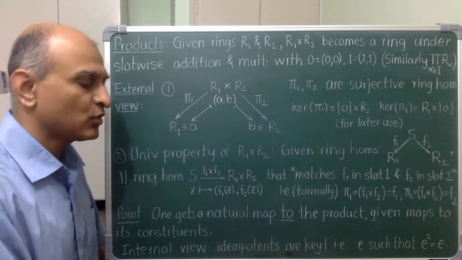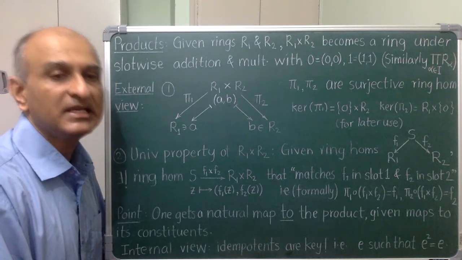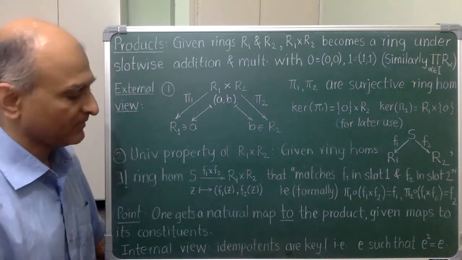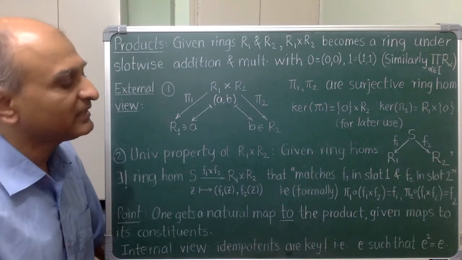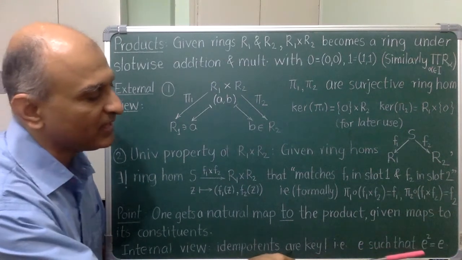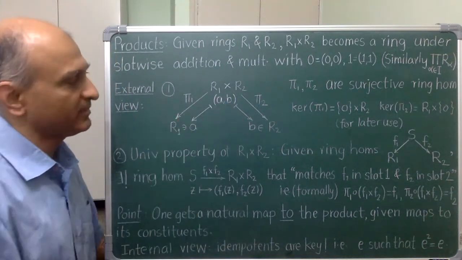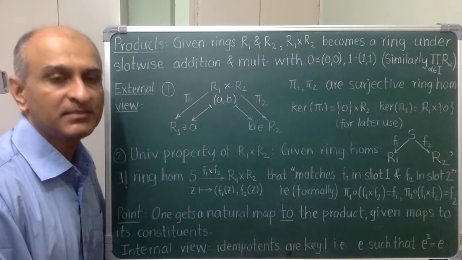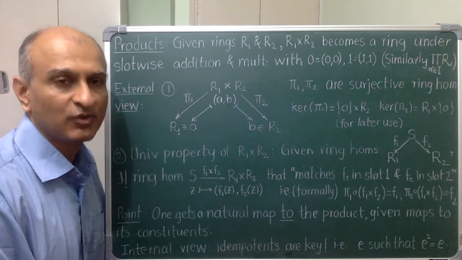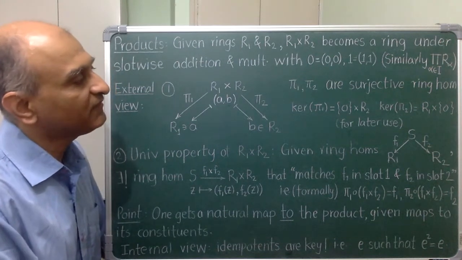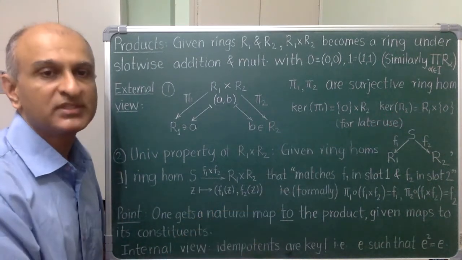Okay, so it's nice to have this external view, but I need to be able to understand the product ring internally also. And for this, key elements are idempotents. So an element E is called an idempotent if its square is itself. So in this ring, you should look for idempotents. You will find that there are some trivial ones and some non-trivial ones. Look for interrelationships among the non-trivial idempotents and see if they have anything to do with these kernel ideals. So please do this now.